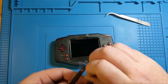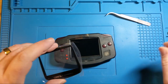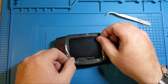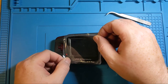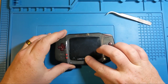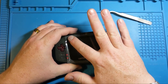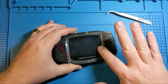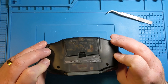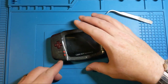Peel and apply, and this glass protector goes to its forever home. I'm leaving that one on just because, like I said, it's something for the client to peel off for himself and discover on his new system.